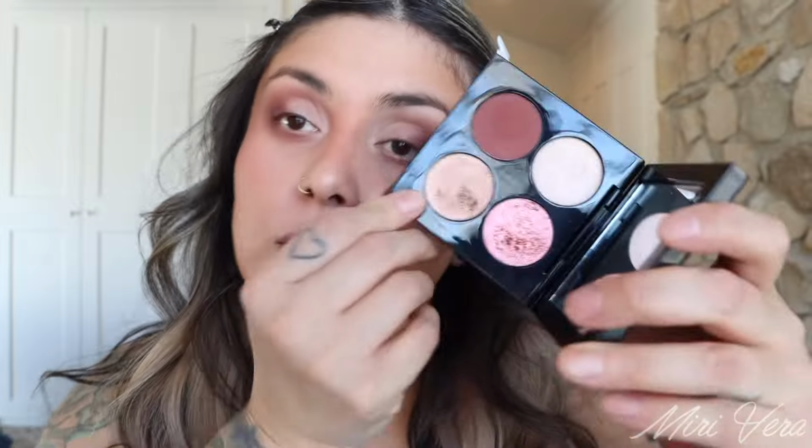Okay, next glitter glue is on, and see how it looks like I pretty much have 2 different shades as far as the mattes go. I'm gonna jump in. Let's do the sparkly one first, and then we'll do this towards the front, and we'll use that for the inner corner and on the lower lash line. Okay, so I'm going to put this right, you see that? It's like a shifty kind of shimmer. It's so pretty.